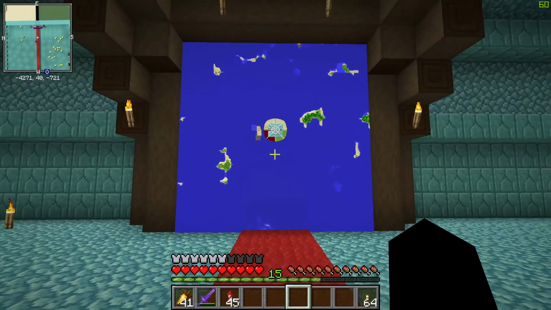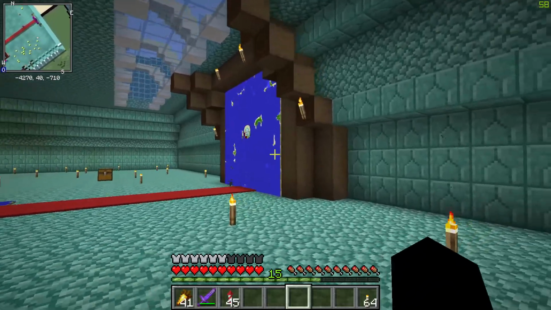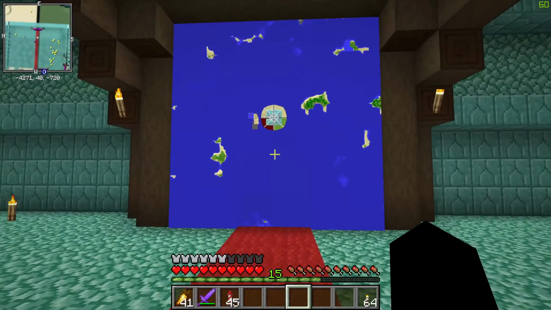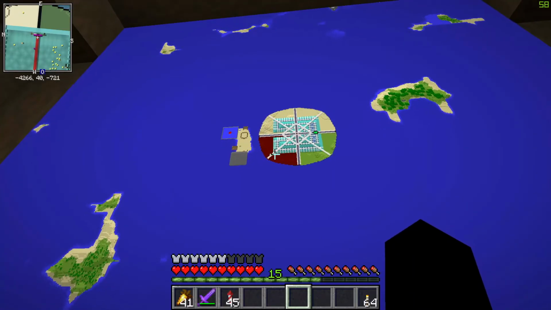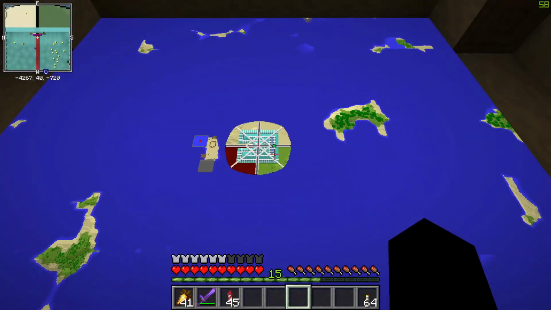Okay, so here I went and made a map wall. This is something very simple. It's not decorated in the slightest, but it is a 6x6 square of everything, and we are right now right in the center. You can see I'm in my ocean monument, if you couldn't tell, but there you go.